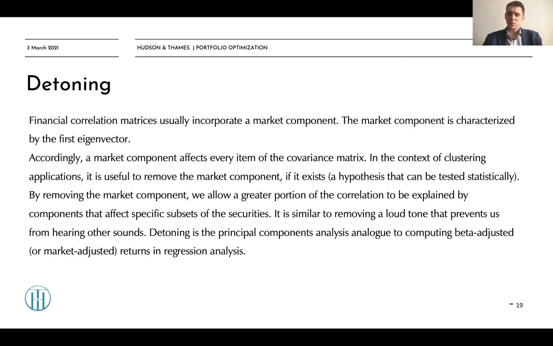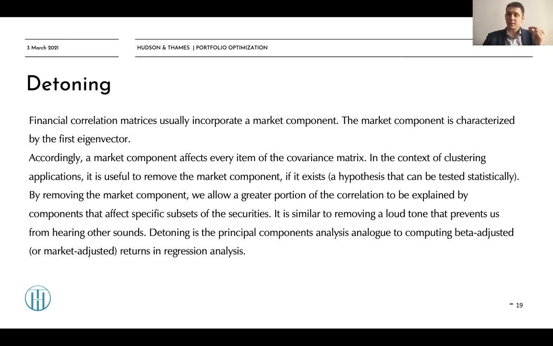So what does it mean? What does it mean that a correlation matrix usually incorporates a market component? So if, for example, the S&P 500 index increases by 5%, right? It has 500 stocks on top of that. And if people start buying the S&P 500 ETF, the ETF provider also needs to buy constituents of the S&P 500 to match this demand. And in this case, some of the stocks start to rise because we see the buying pressure from the ETF provider.